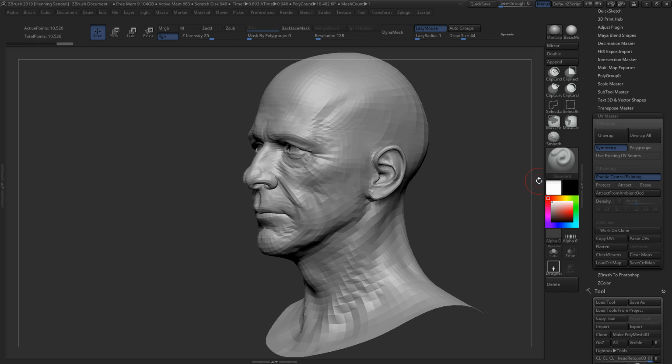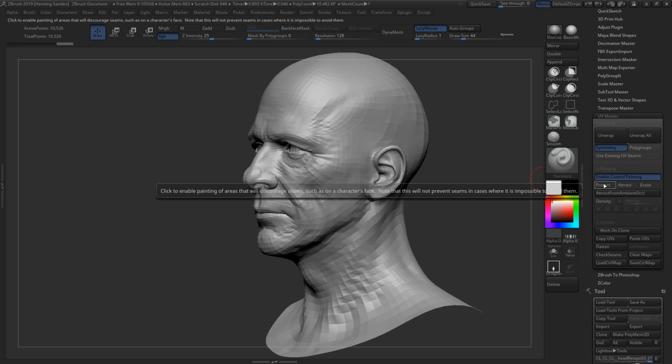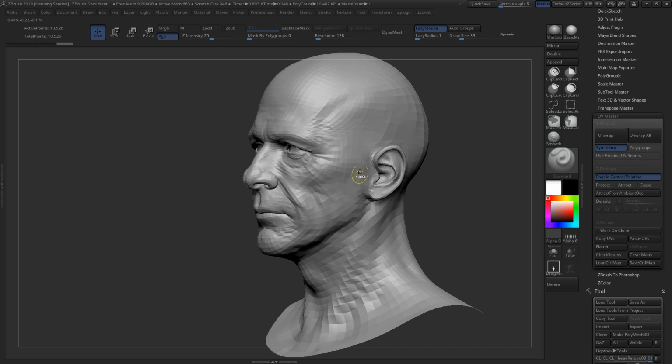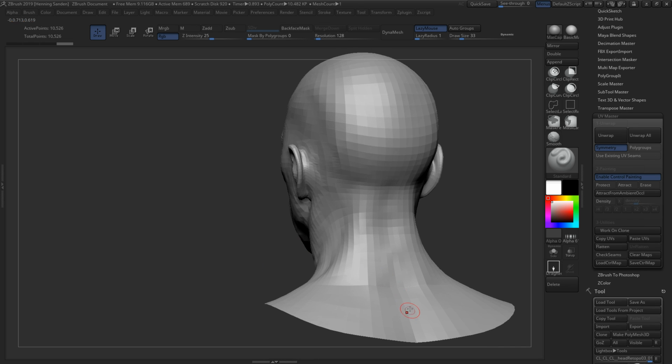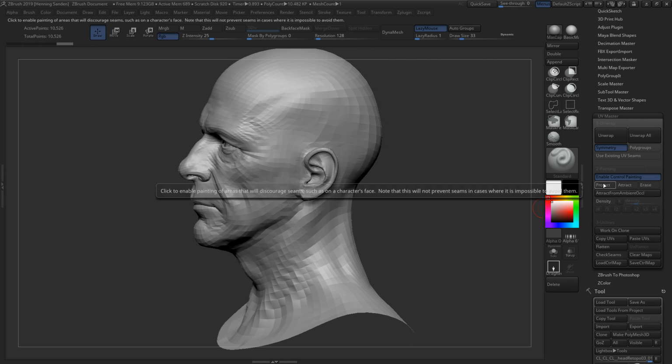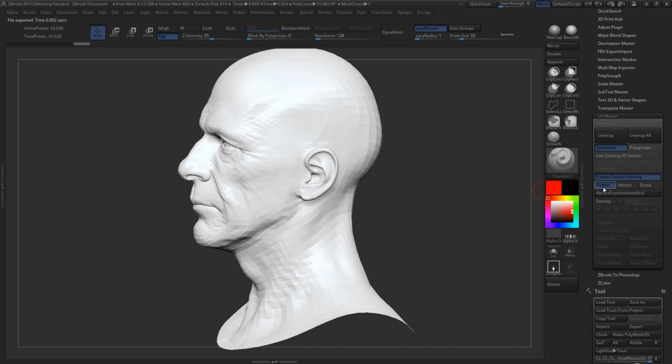What we are going to be using in this video, though, is Control Painting. This is a completely different way of thinking about UVs compared to normally, where you would just go around and select the seams around the topology. With this, we are going to be painting areas we want to protect, and painting areas where we want to attract seams. Now, this is not an exact science, and ZBrush will do its own calculations, but it's an overall system which is generally quite useful.